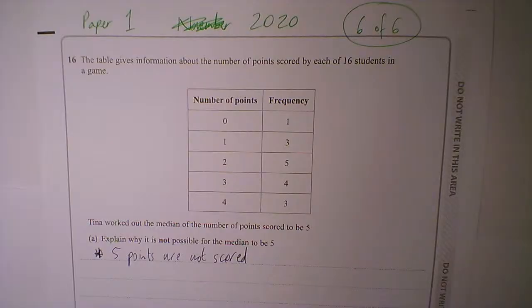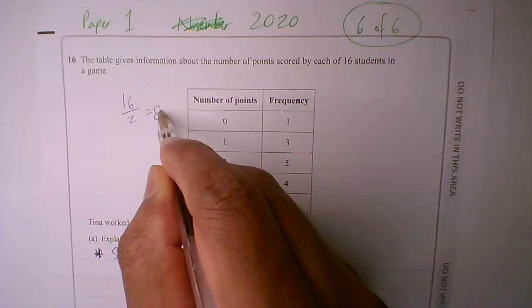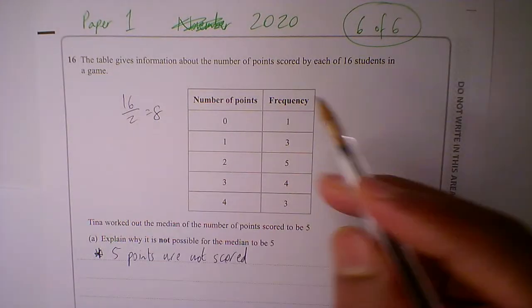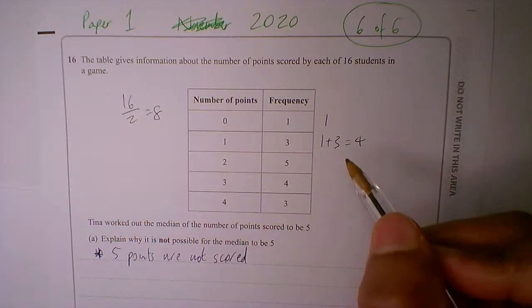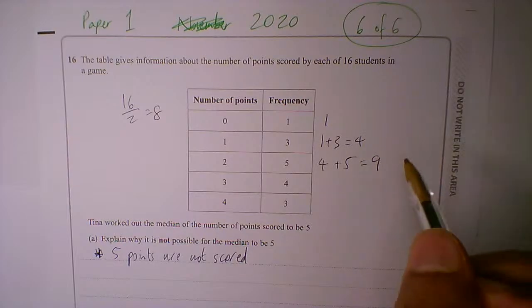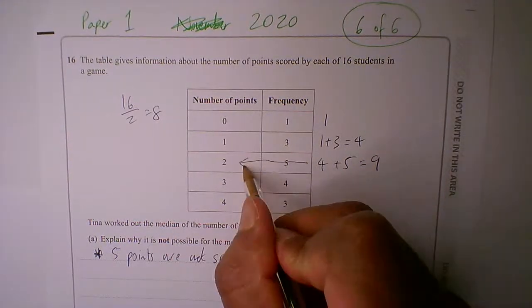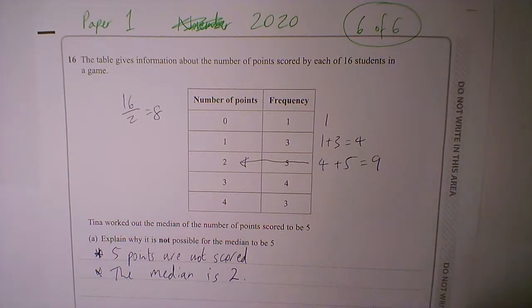So this is where you do the second thing, which is to actually work out the median. And so if you did do that, you would have memorized the steps. Step 1: total is 16, divided by 2 is 8. So the first one is 1, which is less than 8. You keep going. 1 plus 3 equals 4. 4 is less than 8. You keep going. 4 plus 5 gives us 9. 9 is just above 8, so I read across. And so you can also write the median is 2.